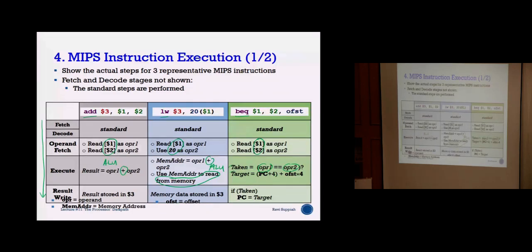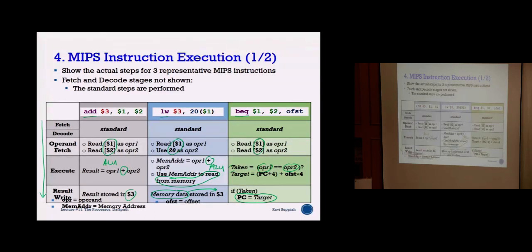And what is the end result of each of the instructions? If I look at add instruction, the end result is a value stored in a register. If I take a load word instruction, ultimately I'm taking data in a memory and putting it to a register. That is the end result. And for branch if equal, the end result is my program counter is changed. Alright? So what do you see here?